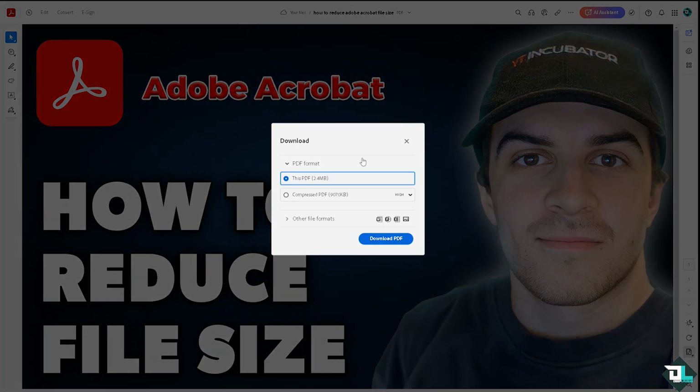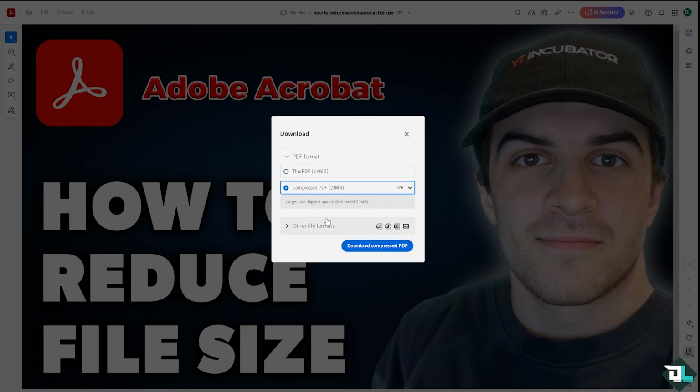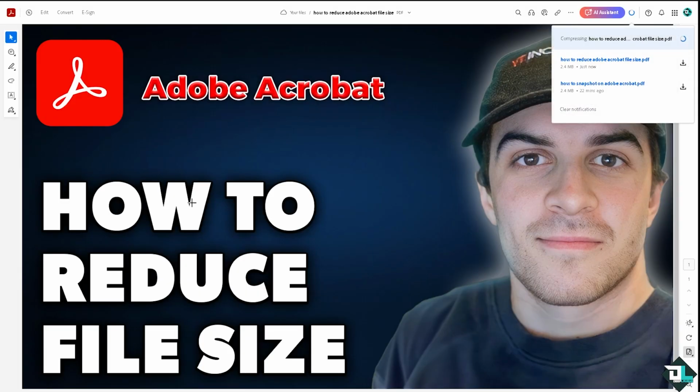To do that, you see you have an option for the PDF to compress this into high, medium, and obviously low. For example, you're just sending this as a draft file for your client to see, or if you're working with multiple freelancers, you wanted to give their feedback and not sending them a high resolution PDF, just maybe go to the low. After that, all I have to do is click the download compressed PDF. Right, you see that? It's downloading.